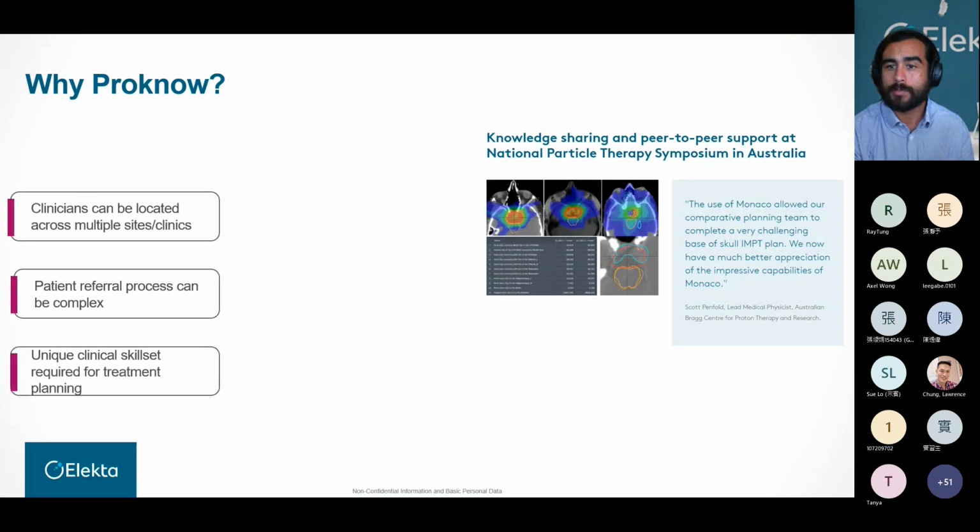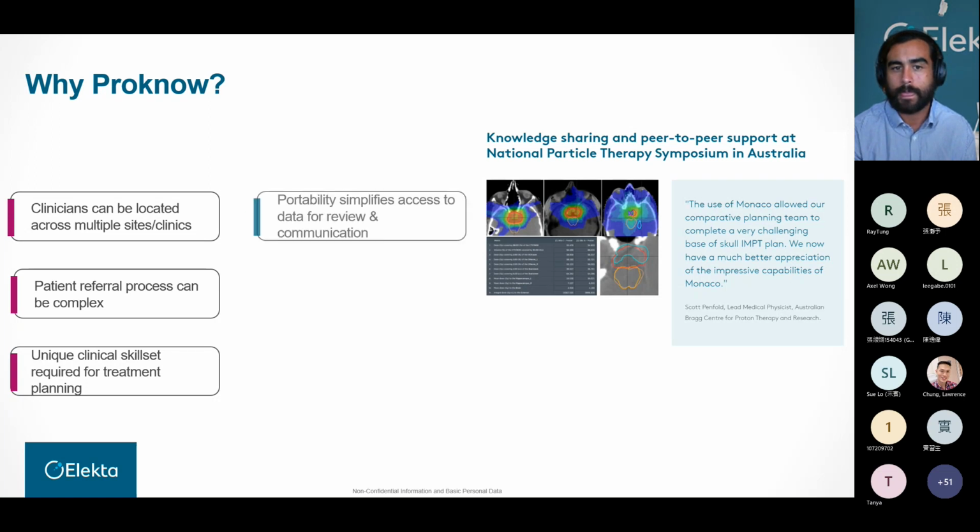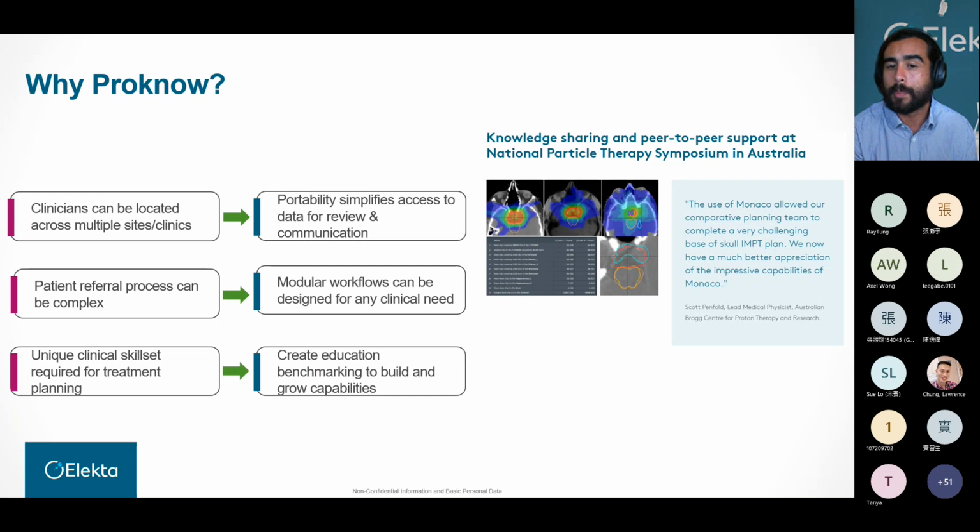So why Prono for protons? Well, there are three key problems in the particle therapy world now. Clinicians located across multiple sites or clinics, the patient referral process being complex, as well as the unique clinical skill set required for treatment planning. Prono provides the portability to simplify access to data. You can create modular workflows, which are designed for any clinical need. And of course, with Prono, you can create education benchmarking so that you can build and grow capabilities and make sure that your clinical team have the best skills and best planning knowledge so that they can extend this to all of their patients and create very high quality plans.